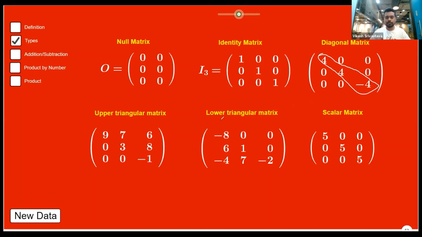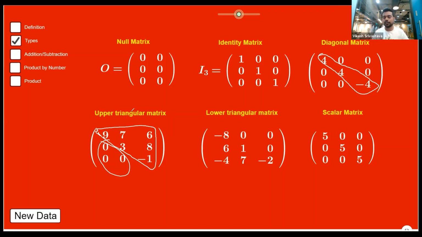Okay, so now we have the concept of the upper triangular matrix. This is again a pretty straightforward matrix. As you can see, if you look at the upper triangular part of this matrix, these are non-zeros, but the lower ones are zeros, right? So this is the definition of the upper triangular matrix. Your upper triangle will have non-zero elements, but the lower triangle will be zeros.